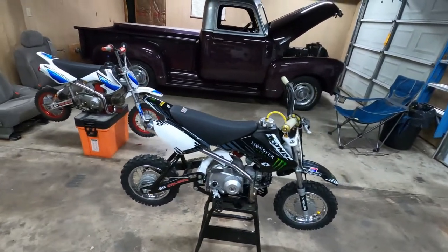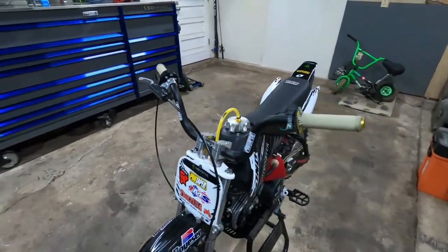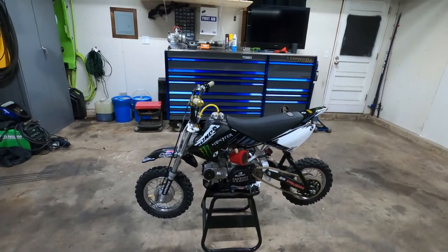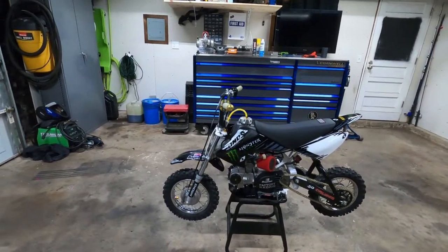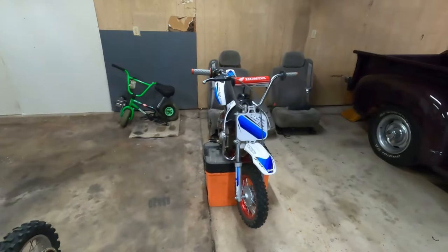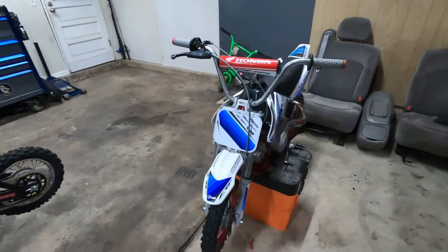There's also a new OEM spring just to make it look good, nice and shiny. But yeah, overall that's the pride and joy bike I built - probably never going to get rid of it, can't guarantee that. But if you like dirt bikes, hitting trails, going to races, or just riding around the pits, these bikes do it pretty good. You get the 88cc on there and you've got a handful, but it's a lot of fun. Let me know what you think of the bike - if you have any questions on the build, if I forgot anything, let me know down in the comments.